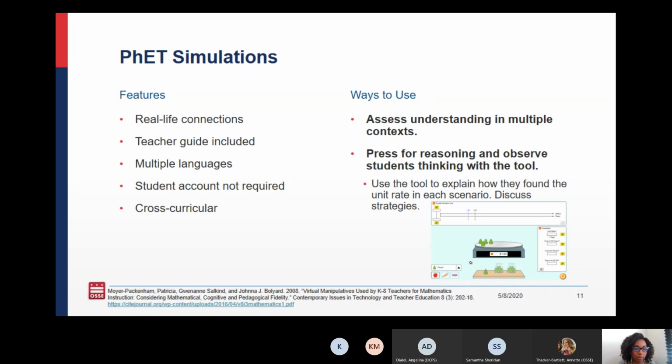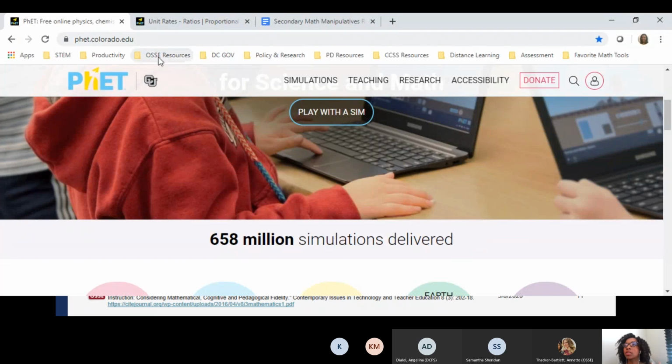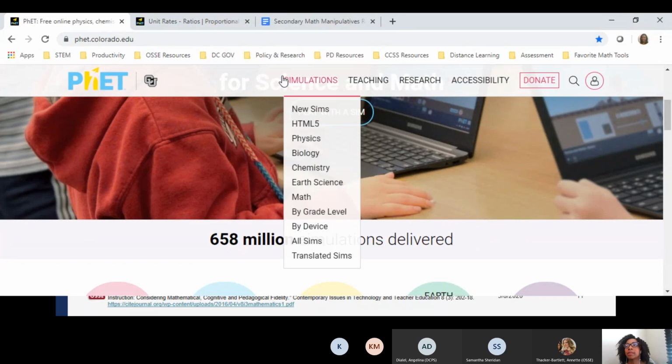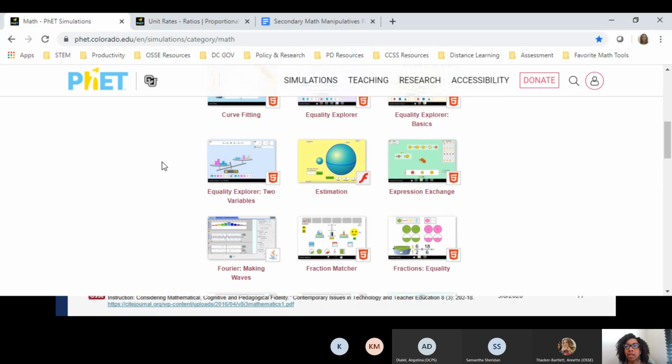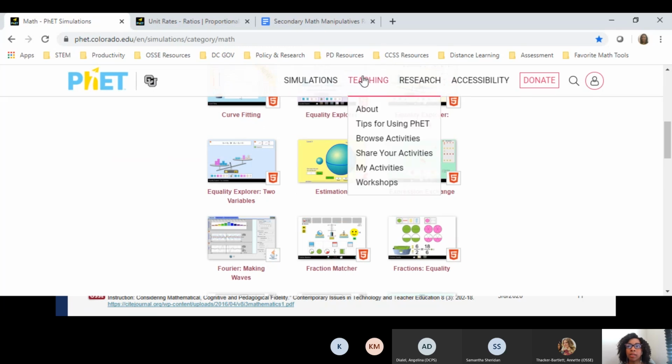I keep doing that. I keep jumping ahead. So let me go to the website. When you go to the PhET website, right up at the top, there's simulations and they're already categorized. If we click right on the ones for math, you get a list right there. You can also sort by grade. They have a wonderful tab about different ways to teach with them and what are the best ways. This particular website does a lot of research on virtual manipulatives and how to use them effectively. So they give a lot of tips and tools that might be coming in a webinar to you very soon on how you can get the most bang for your buck with this manipulative.